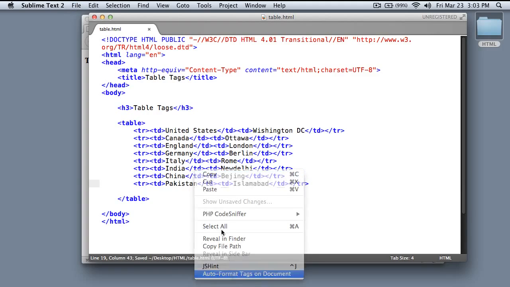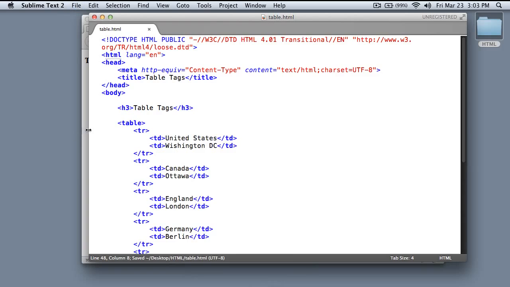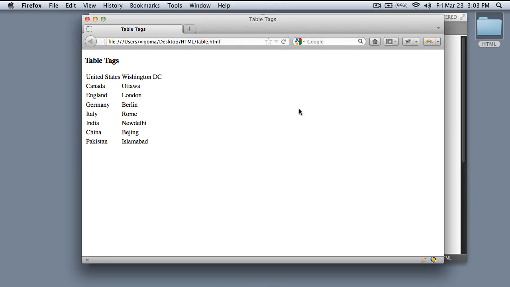So let's check this in the web page how it looks. So here we have the table of country names and their capital city.